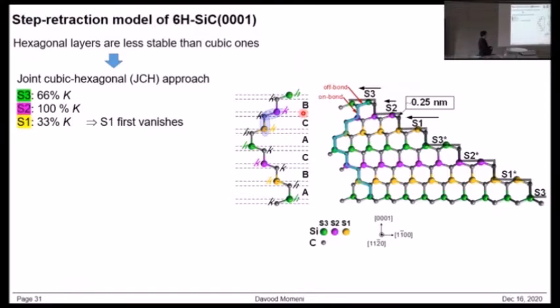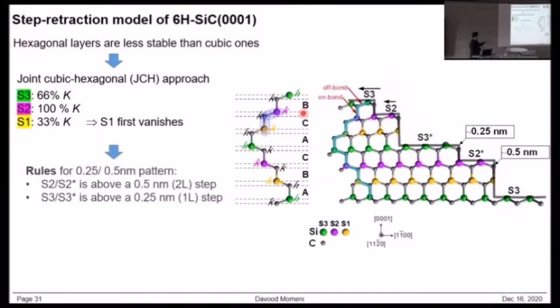So S2 is 100% cubic, S3 is about 66% cubic, while S1 is 33% cubic in nature. From the literature, we already know that S1, the hexagonal layer, vanishes first. So S1 is removed first. When S1 is removed, S3 and S2 shape the surface below the graphene.